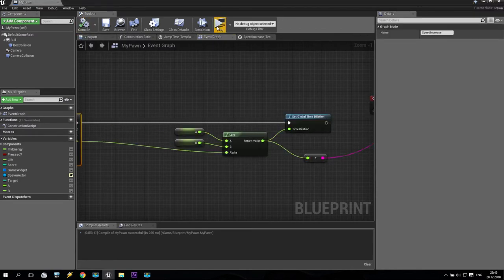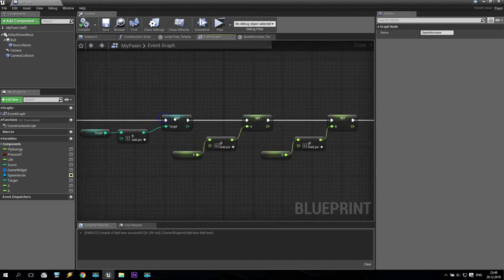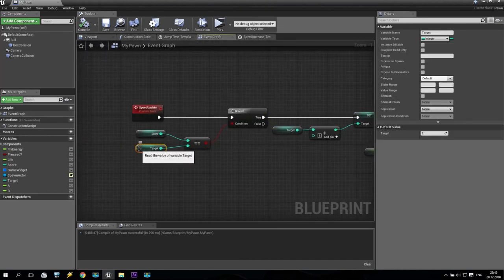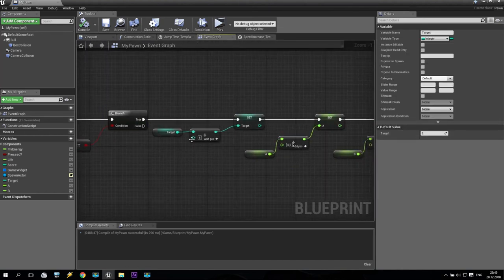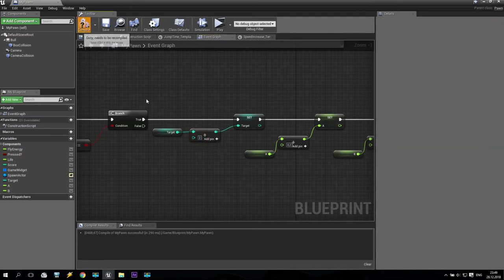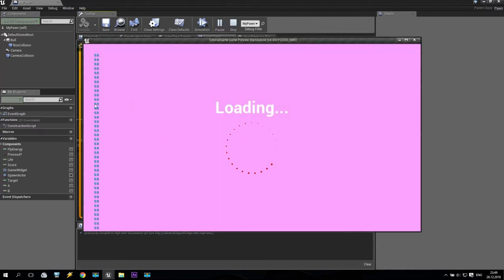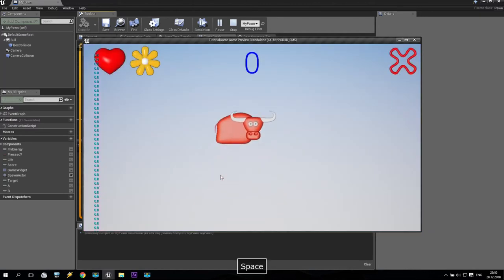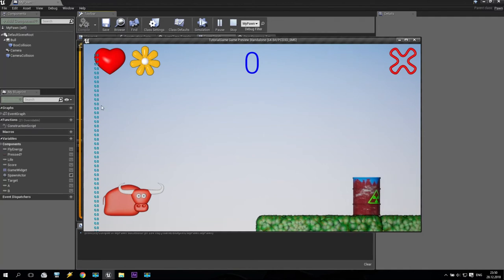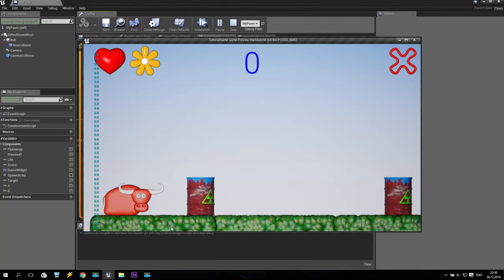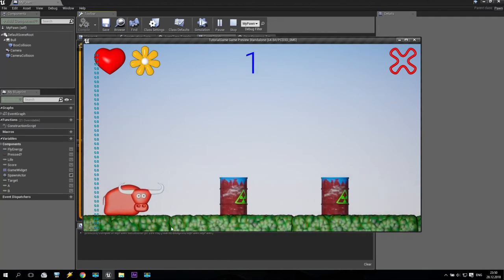So now I will show you how it's going. Yeah, and here is the target. When I reach my target, which for a moment is 2, next my target will be again 2. So it means I will get an increase of speed at 2, 4, 6, 8, and continuously. So you see, for a moment 0.8, but it's not working, because I'm still not over the jump. So 0.8.